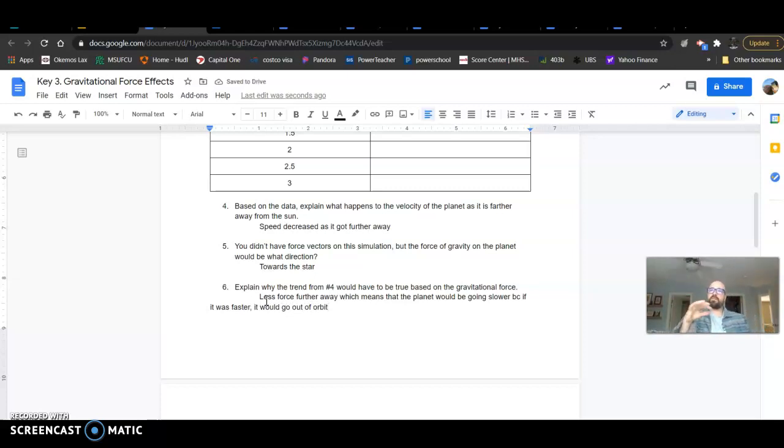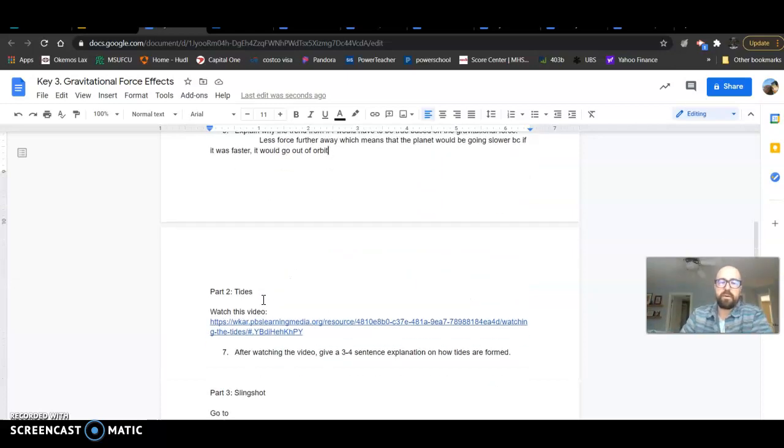All right, so it can't be going as fast as the one closer because now it's being held with less force on it. So in class we used, I think, a rope or a string or something and thinking about something going around. If it's closer in orbit, I'm pulling hard on it, it's got to be moving fast to stay in orbit. If it's further away and I'm pulling not as hard, the force is weaker on it. If it's still moving that same speed, it's just going to go right out of orbit. So kind of making sure that you understand that.